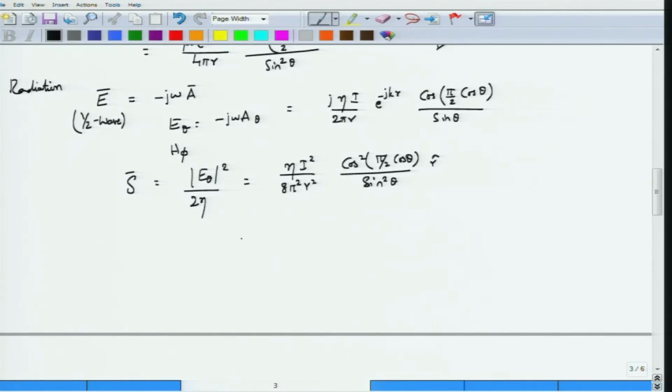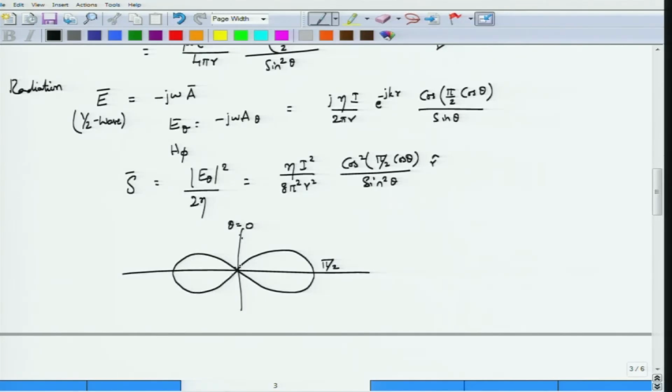So, the radiation pattern, if you were to plot it on a polar axis, marking different values of theta, would start with 0 at the center, and then it would have a maximum at theta equal to pi by 2. So, this is theta equal to pi by 2, this is theta equal to 0, and this is pi by 2. You will get one more pattern up here. The elementary dipole antenna that we looked at also had a similar kind of beam pattern. Okay. So, we looked at that one, and this is the beam pattern for the half wave dipole.